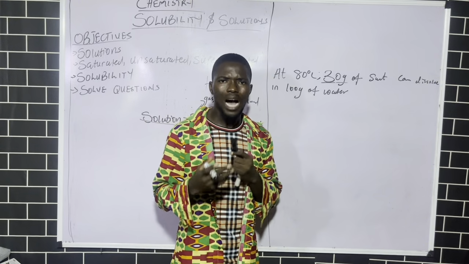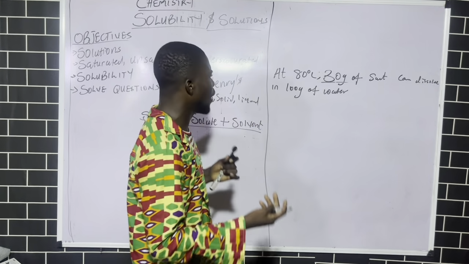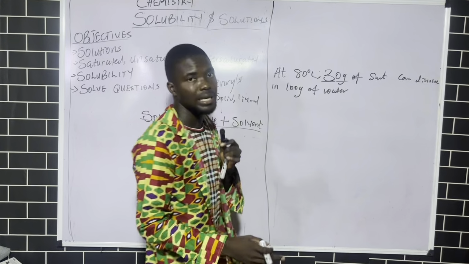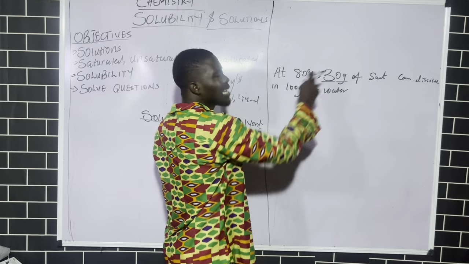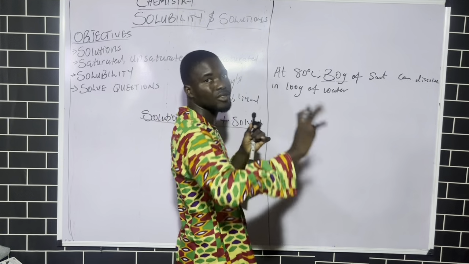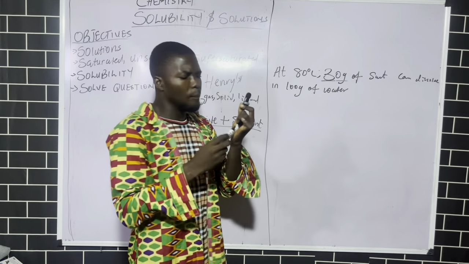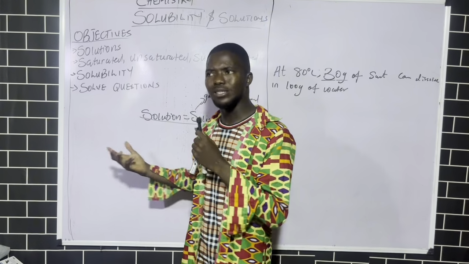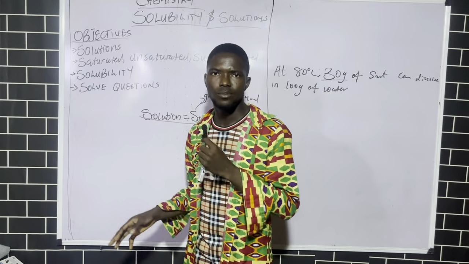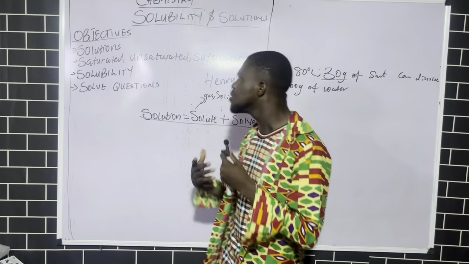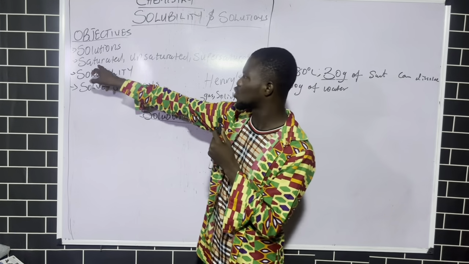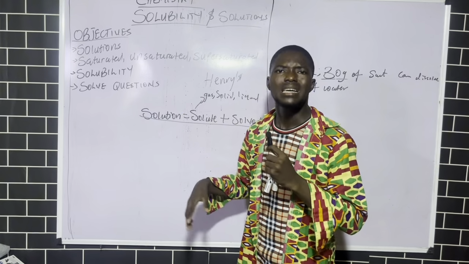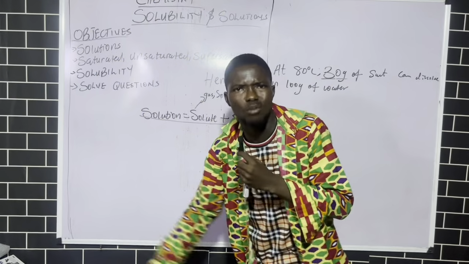Now, somebody will be confused. You'll say, you said earlier that the saturation point of this 100 gram of water at 80 degrees Celsius is when 30 gram of salt is present in it. As a student, I was actually reasoning this too. How is it possible, if you say that at the saturated point it has received its maximum capacity, that we now have supersaturation? Because it's not supposed to be possible.